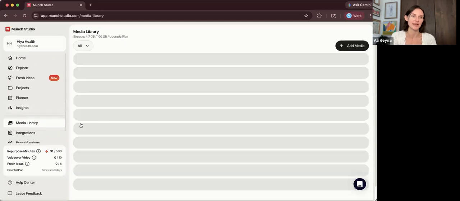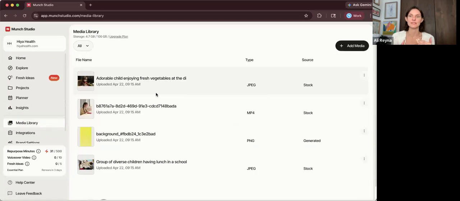All right, let's jump into the media library. This is where you'll see that stock footage that has been, I called it scraping, I think earlier. It's been scraping and pulling these as it relates to your brand. You might see a shift in these if you've updated your brand settings and you've asked for something different. Give it some time, refresh it, and you'll see new content that's being pulled.